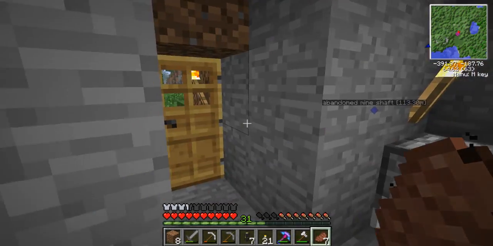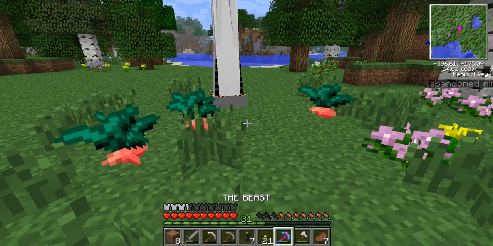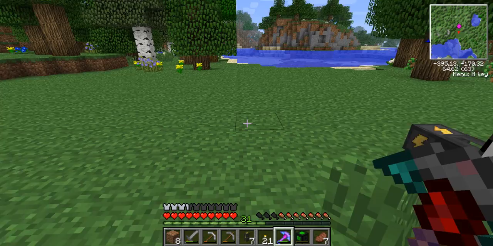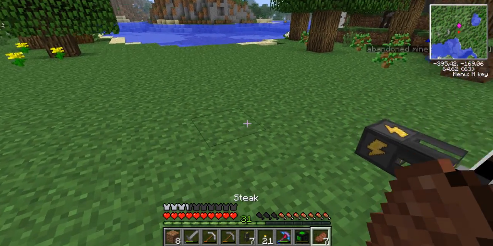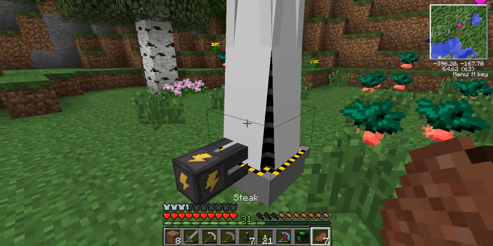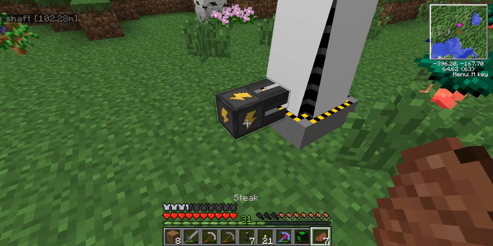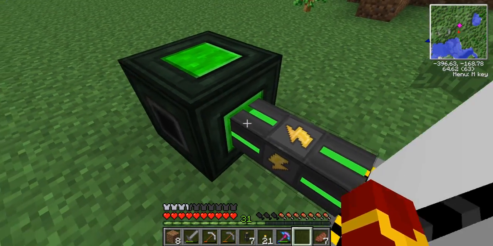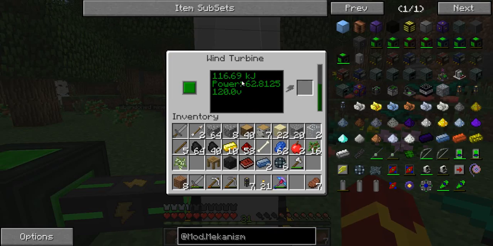Where should we put it? I'm probably gonna have my house still in there. Over there. Whoops. Come on, stupid scroll bar. There you go. Stop being dumb. Now it's filling up. Yeah.